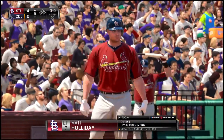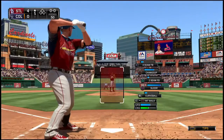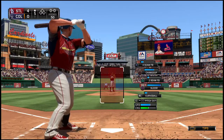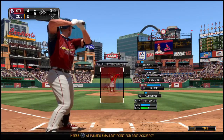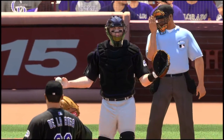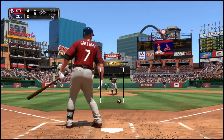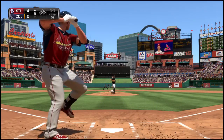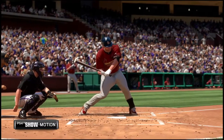And there is Matt Holliday now. He'll start things out as we begin the fifth. Number 7, Matt Holliday. First pitch coming. And a wide one here for ball one. 1-0 pitch now. And he just gets a piece there as this is chopped foul. Here's the 1-1 pitch. 1-2 as the changeup had him out in front there. Wow, what a good time to take something off of that pitch, and they had him fooled pretty good on that one.